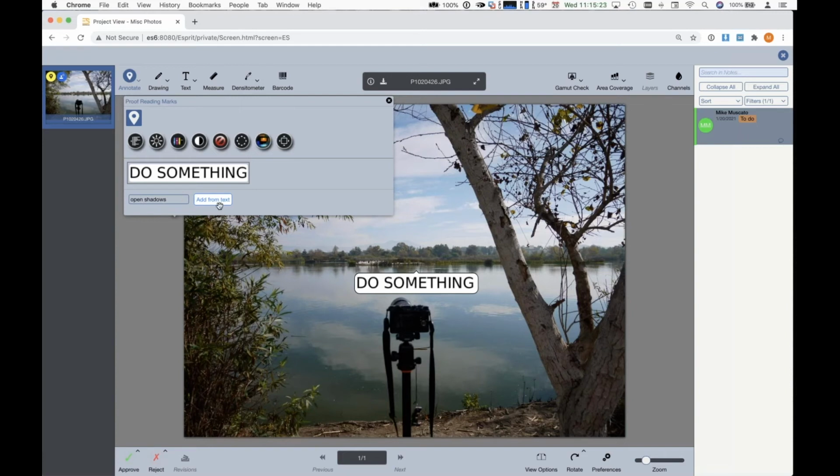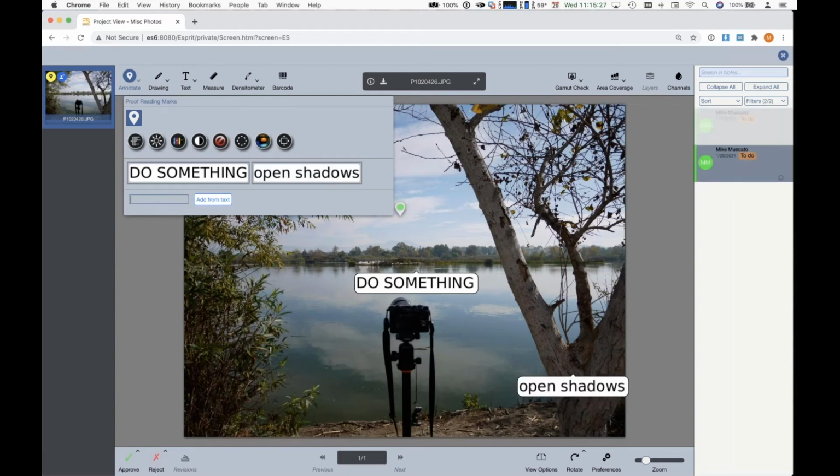We should say that this is different than the ability, using an XML file, to create your own custom proofreading marks, as you see above. Yeah, these guys. So you can still do that. This is separate. And those, I believe, if I'm not mistaken, are global, or you can assign them to groups, can't you, Mike? Yeah, I think those are global. I'd have to double check, but I'm pretty sure they are.